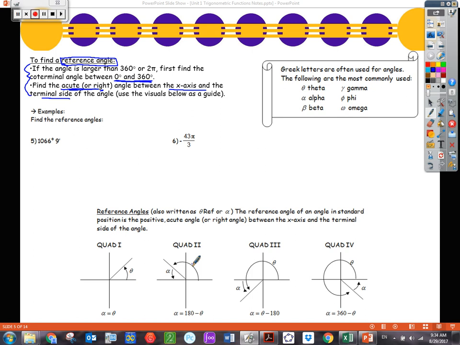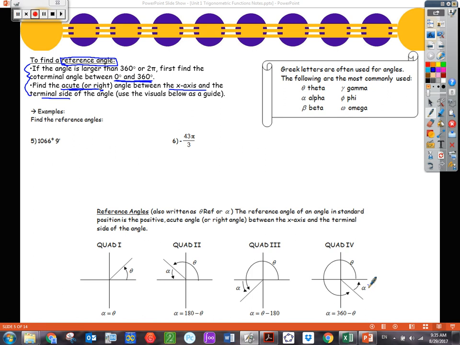If we are in the third quadrant, this is where our reference angle would be. Again, notice it's between the x-axis and the terminal side. Fourth quadrant, again, no surprise to us, between the x-axis and the terminal side. Okay, so that's where our reference angles are located, and they always have a positive direction on them. So we have a couple of examples to do, and then we will start on our daily work.